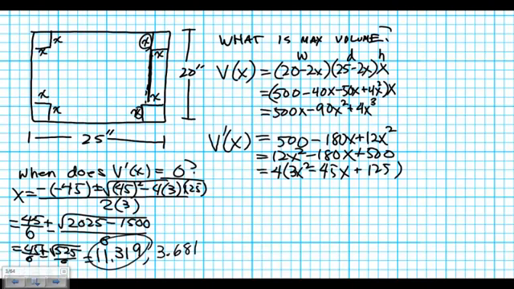Why? Take a look at our diagram. I've got 20 inches of metal. I'll take 11 inches from this side and another 11 inches from the other side. It works. Okay. But could I take 20 inches of metal and take a little over 3.5 inches from both sides? Yeah. Sure.